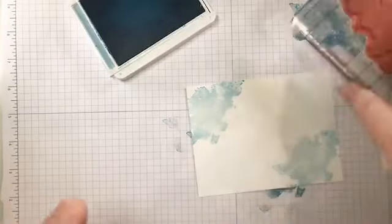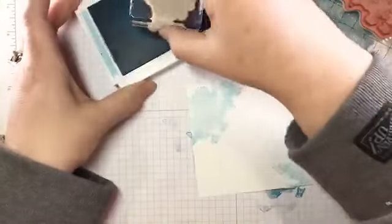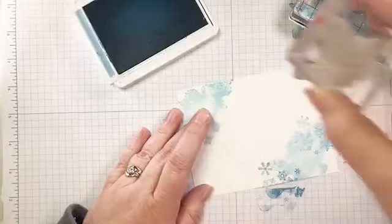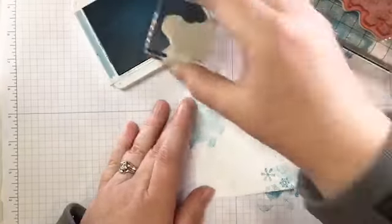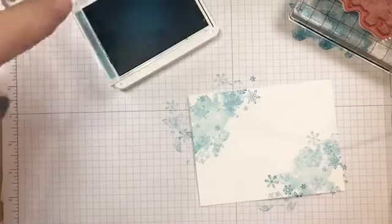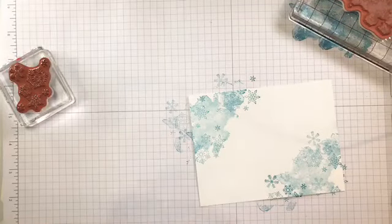There we go. Then I'm gonna take the snowflake image. This is just sort of a little cluster of snowflakes. And I'm going to stamp that a few times. And these I'm going to do full strength because I want them to show up against that sort of spattery background there. Add a few of those guys. And that is that. How easy was that, eh? Super, super easy. All right.